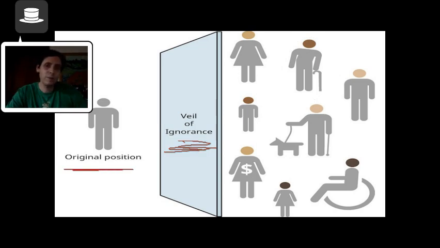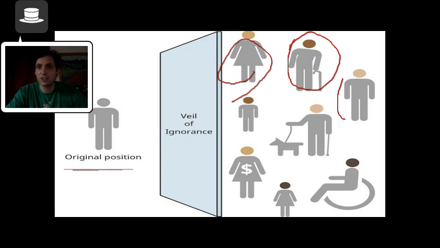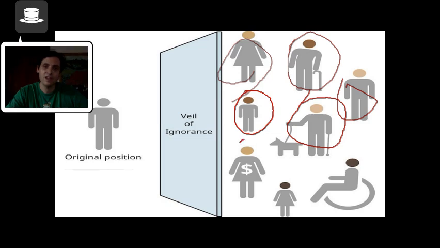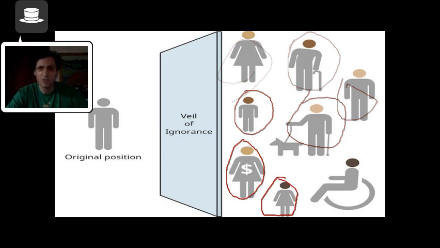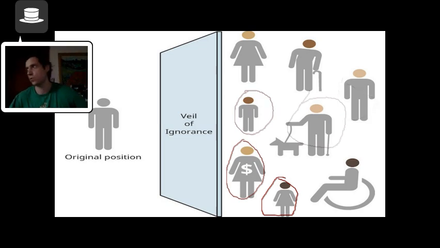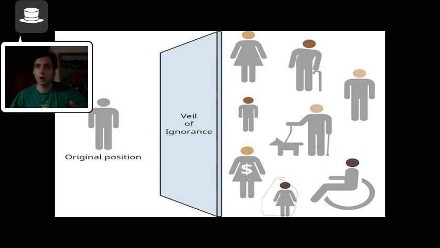And so Rawls thinks that we're going to pick something that's fair for everyone, for every one of these people. We'll all choose it and endorse it because it could be us, right? And it's a way of thinking about the purpose of this: Rawls is trying to tell us we should think about justice not in ways that help us based on where we are right now in our life. Like, I think that the most just principle is one that says libertarianism, no taxes. Well, if I'm sitting here as a rich person or as a person who thinks because I'm smart or educated or whatever or talented that I'm going to be rich, maybe I think that sounds like a good principle.